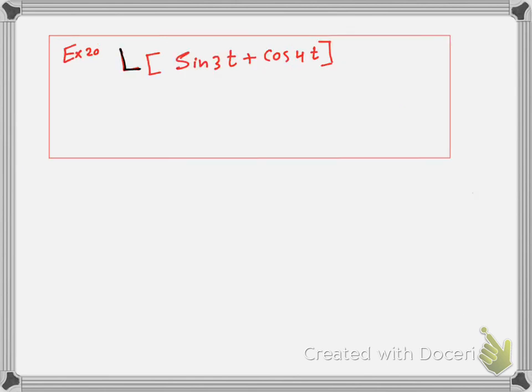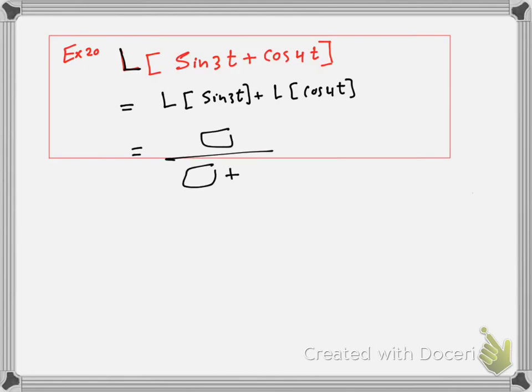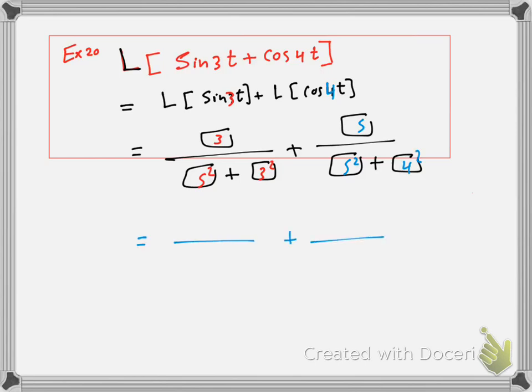Hence the Laplace transform is a linear operator, so you can compute it for each term separately. Then Laplace of sine 3t plus Laplace of cosine 4t gives me, as you know, this form for both cases. First, for the sine, the coefficient is just 3, so it comes down to be 3 squared plus s squared here. But for the case of cosine, it is different. First I have s and then s squared, and the squaring of 4 becomes 4 squared down. Then the final answer becomes 3 divided by s squared plus 9, and here I have s divided by s squared plus 16.